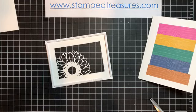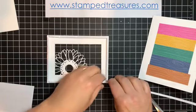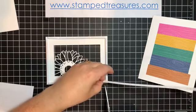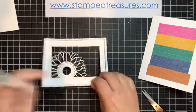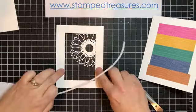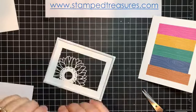Okay. And then I'm going to do a row around the inside. So I'm just going to finish this off here. And this will help prevent it from, okay, so if I stuck it on like this, like when you touch the inside, it kind of sinks down, and I don't want that.